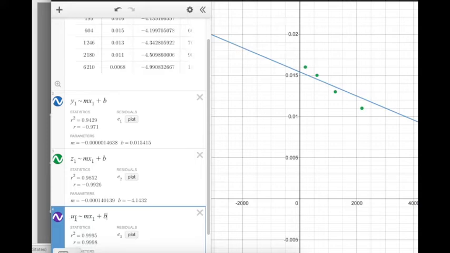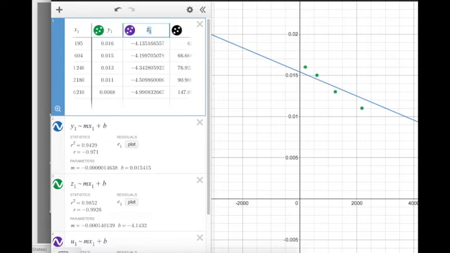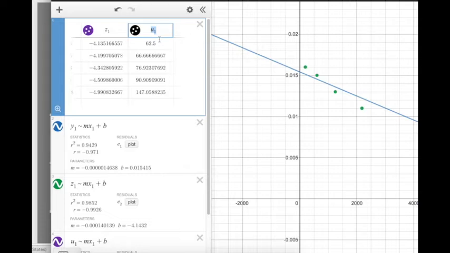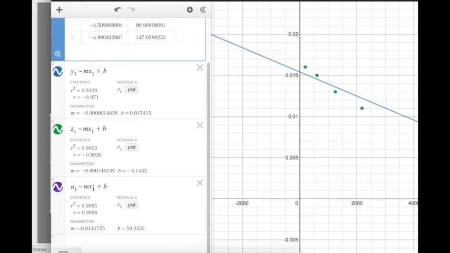It looks like my last list, U1 versus time data, makes the best line because that R value is super close to 1. So remember, this is concentration, natural log of concentration, 1 over concentration. And 1 divided by the concentration data here does seem to make the best line for me. So I have just determined that it's second order. This is a second order reaction. 1 divided by the concentration data versus time. If that is linear, then I get a second order reaction.